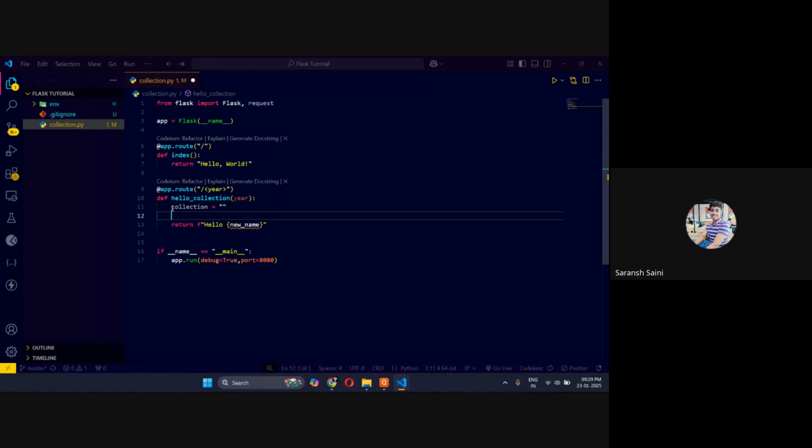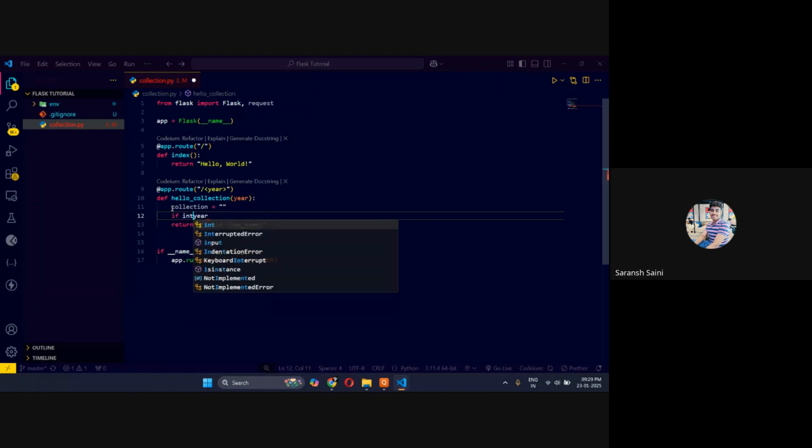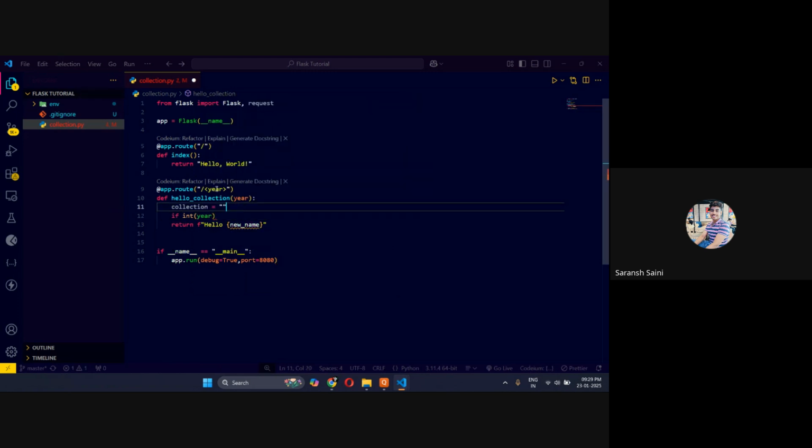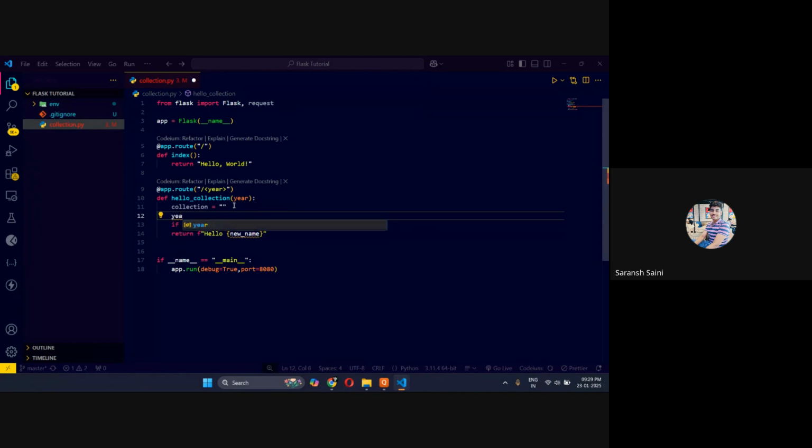What I will do is, if the year is, I will also convert it to an integer, because whenever you are using these kinds of variables, they will actually be strings. So if you're working with numerical values, then you should convert them. I will make this an integer of year.